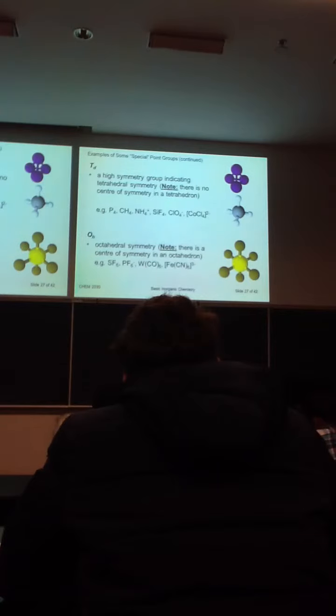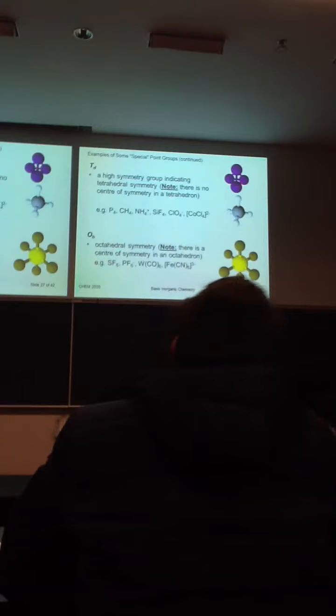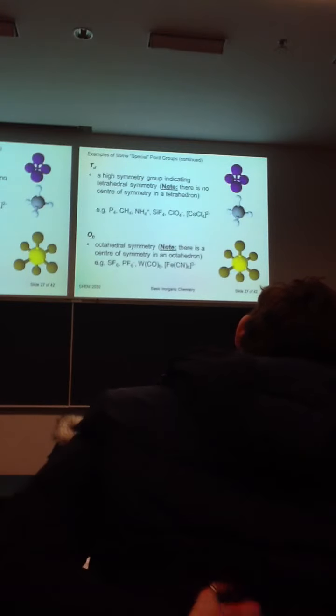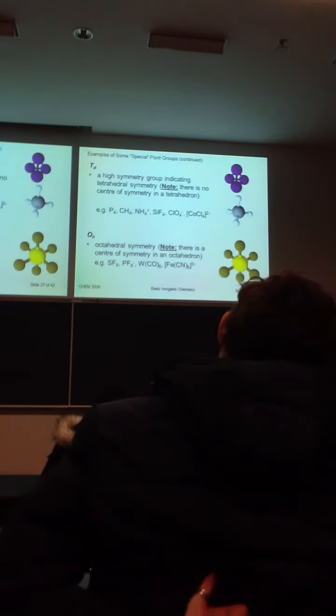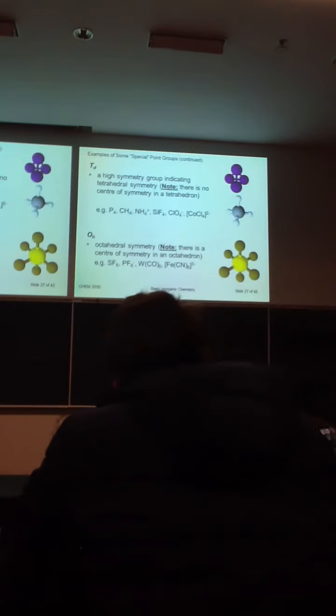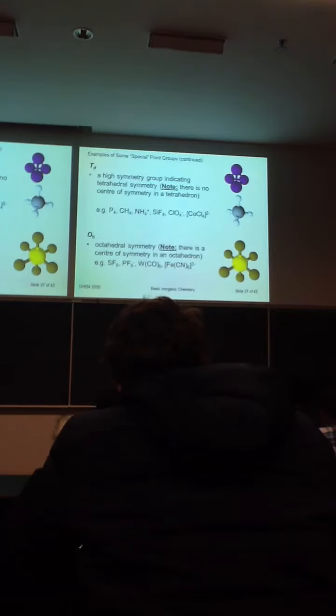from. Tetrahedral geometry is denoted Td. Okay, so something like the methane molecule or the phosphorus, the P4. These are both in a tetrahedral geometry, octahedral geometry, Oh. So these are some of the more common ones, what we're called special point groups. Ones that you may be able to identify immediately by just looking at the molecule and say, yeah, that's one of those, and you can identify it quickly.